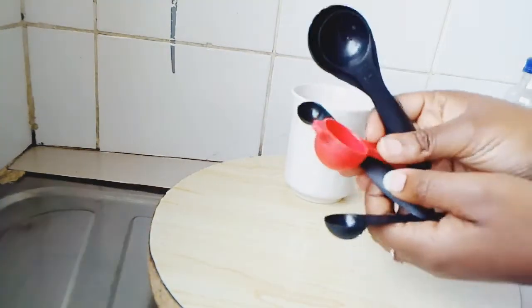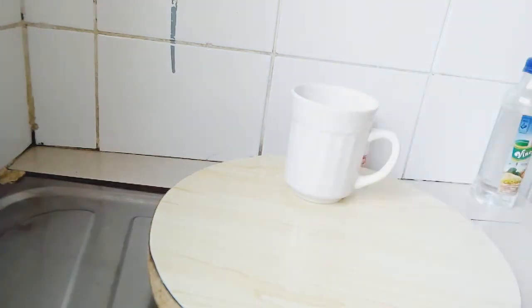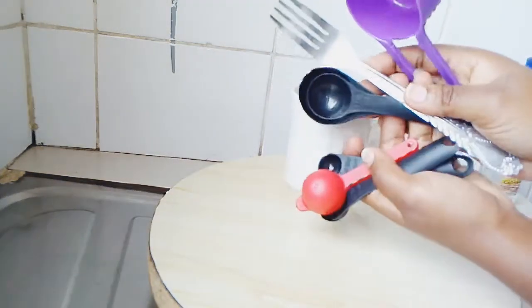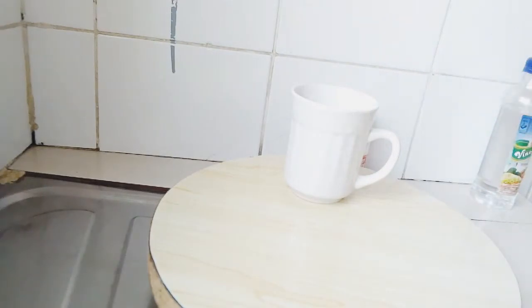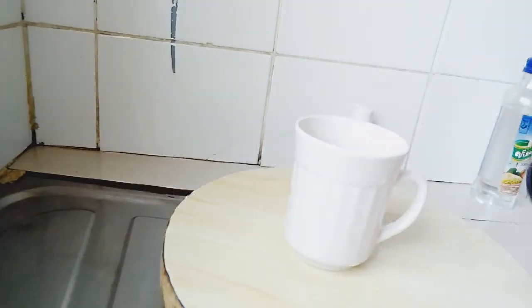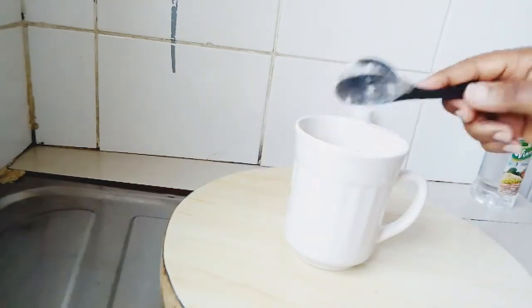Today I'm going to show you how to make chocolate mug cake in 1 to 2 minutes. This is everything I'll be using: a fork, small measuring spoons, and my mug or cup. First I need my cup, and the first thing I'm going to measure is 4 tablespoons of all-purpose wheat flour. Measure them correctly. Try to be precise.